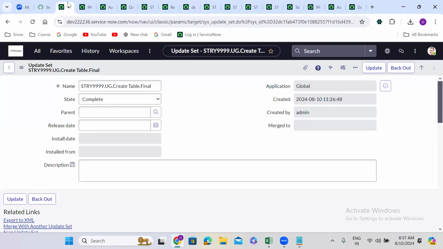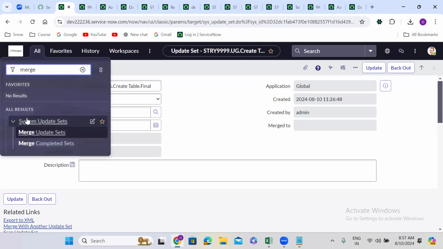So instead of moving the update sets one by one, you can merge all the update sets as one update set and move that update set to the target instance. Do you understand, guys, what merging update sets is?